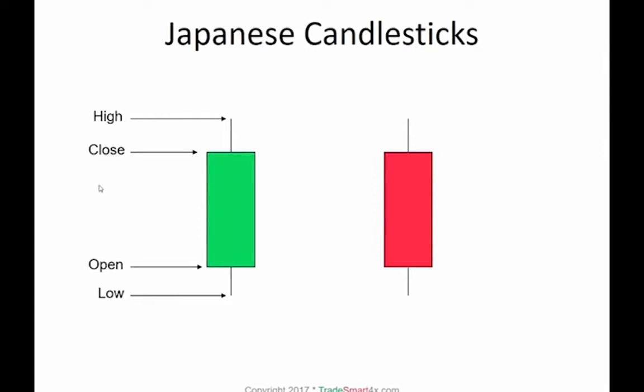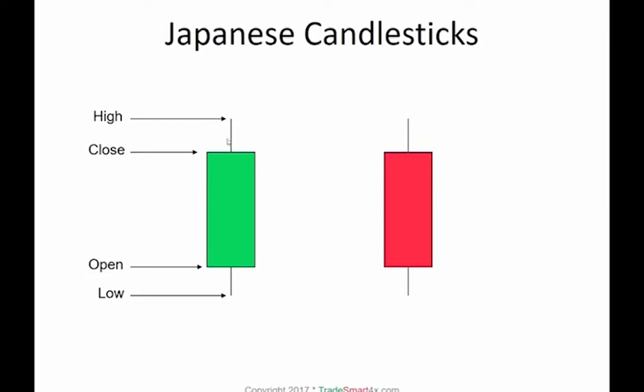And they represent a period of time. If they're on a 5-minute chart, that's what happened during 5 minutes of time. If they happened on a daily chart, it's what happened during 1 day or 1 week or 1 month. So we'll say this is on the hourly chart. So this is the open of 1 hour. An hour later, the market closed here, and this is the high and the low.